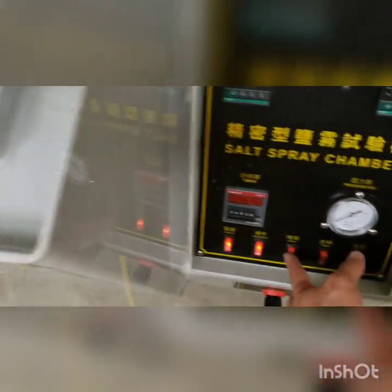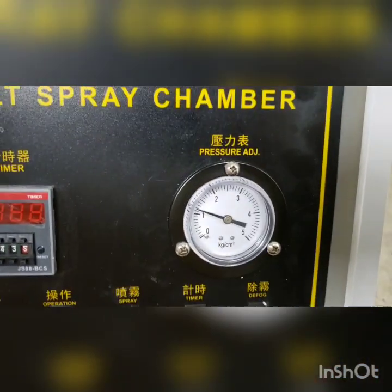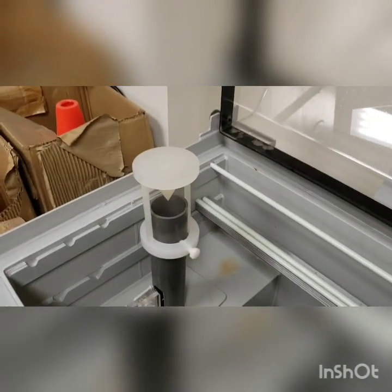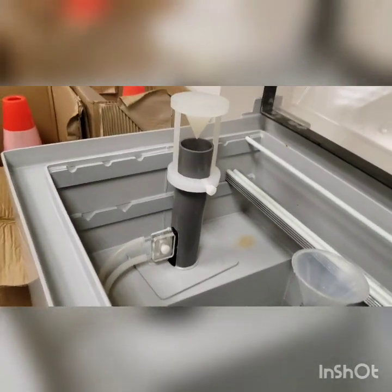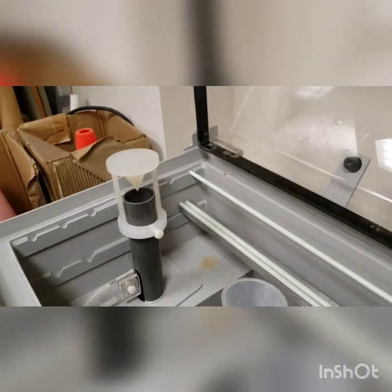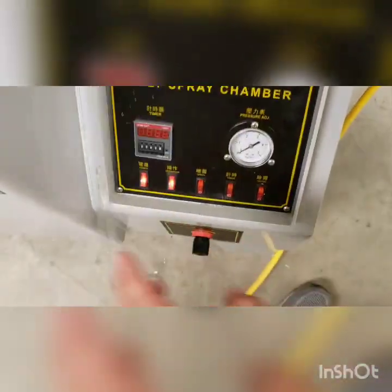But yeah, I'm going to plug it in, and so as you can see, the air was coming from the hose. I connected the hose back again, pushing the spray button. The pressure goes to 1, nice and smooth, and you can see that there are fumes coming out. So that's how it should be working, right? And that's how we need that machine to work.